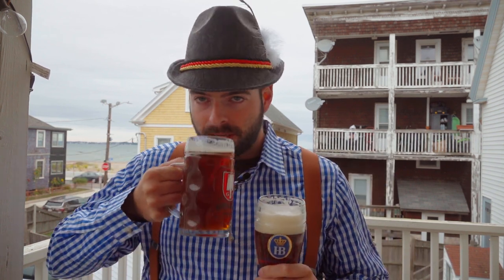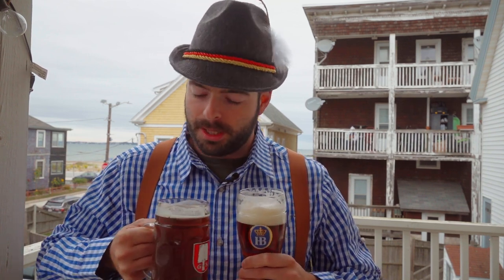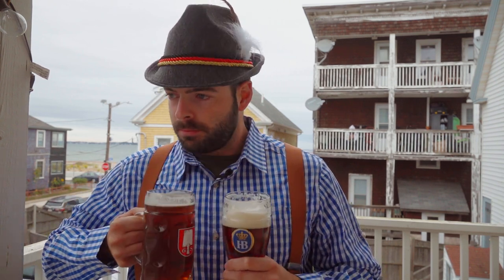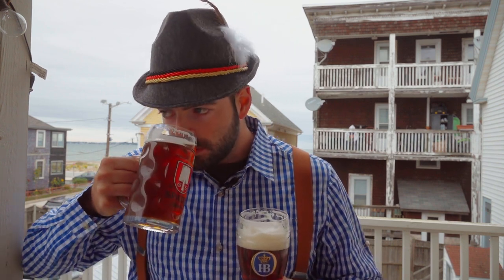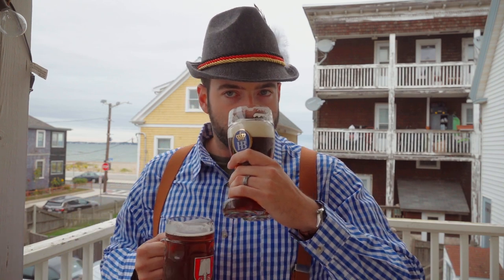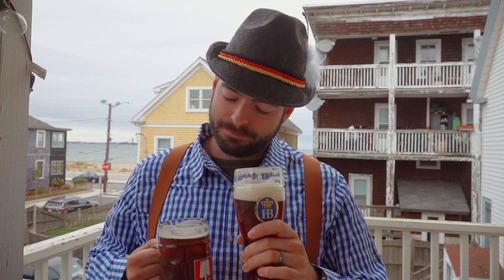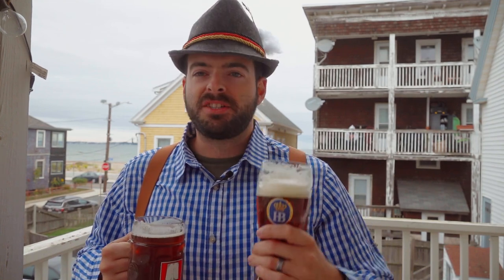Starting off with the aroma on the Diamond Lager side — the aroma on this beer is very toasty, very caramelly, very deep and rich. I get a lot of that strong German malt. There's kind of a deep base to it, a really nice richness. It's a very pleasant aroma. Moving on to the Lutra side — much of the same thing, but there's a slight difference. This one smells slightly sweeter, actually. It's got a little bit more of a caramel character as opposed to the toastier character of the Diamond Lager in terms of the aroma, but it's very similar overall.